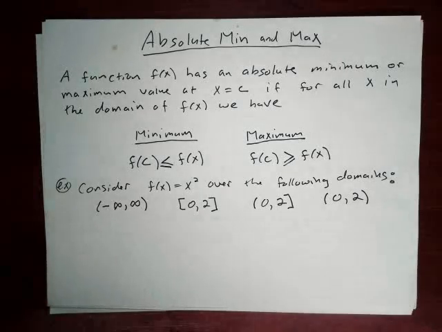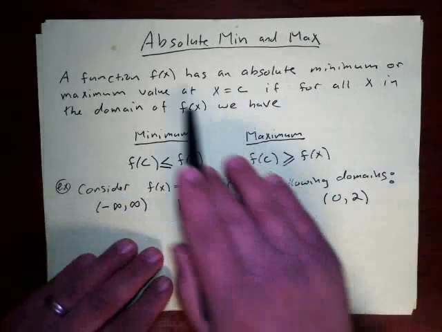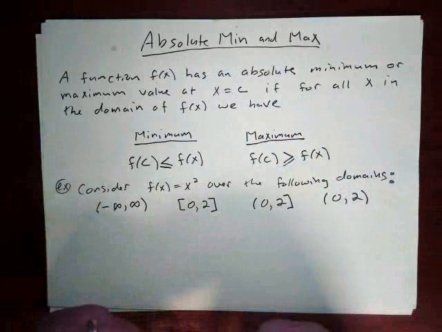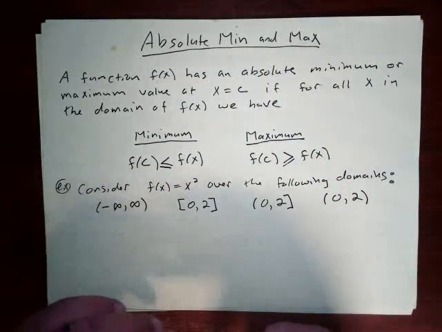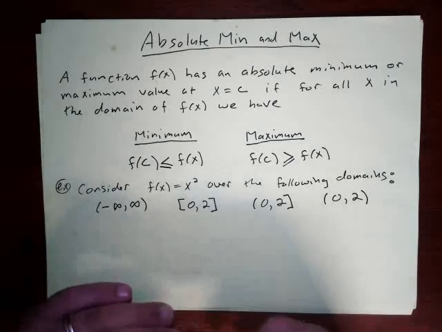Okay, so we're going to have to define a few things here, and this first section is going to introduce this concept in a very simple situation, and that is when you have a continuous function over a closed interval. In that case, it's fairly simple to find the absolute minimum and maximum values of the function over that interval. So let's start there by actually defining what I mean by the absolute minimum and maximum values of a function, because there's also relative minimum and maximum values.